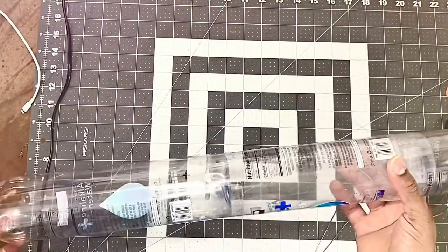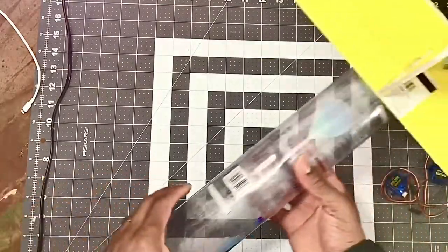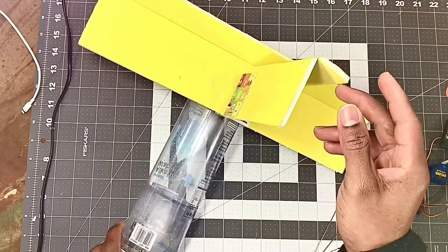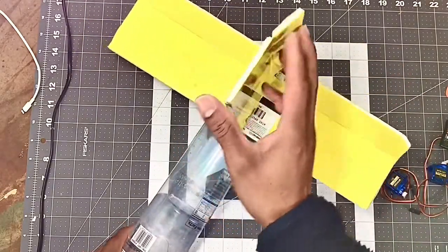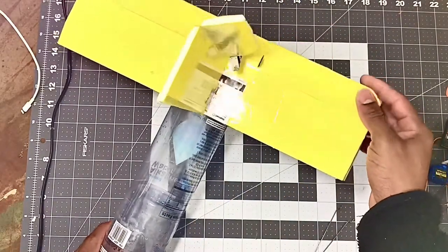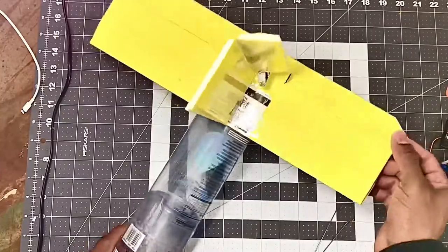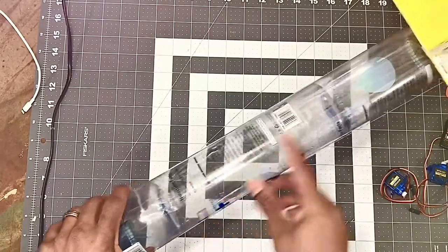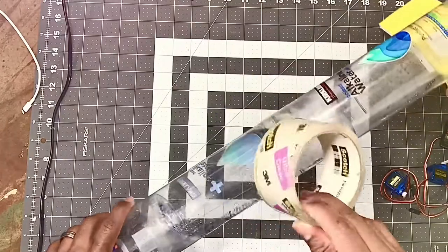This is it right here. I used three of those plastic bottles I showed you, and this was from a build that I had built a couple months ago, and I used for parts, so the rudder was still good. So I took the parts, my elevator, and I used them on this plastic bottle. So as you can see, I used three of those bottles and I used packing tape to hold them together.